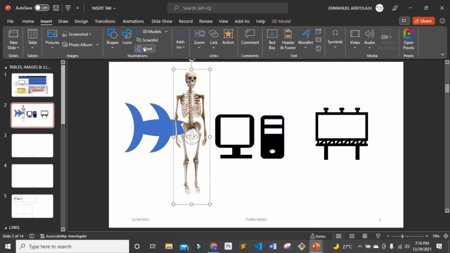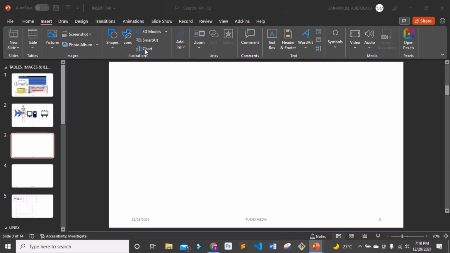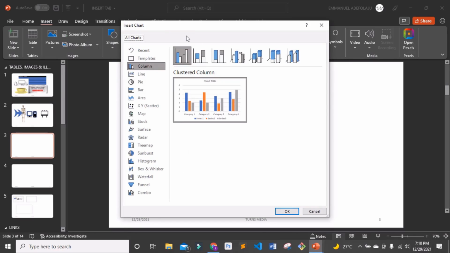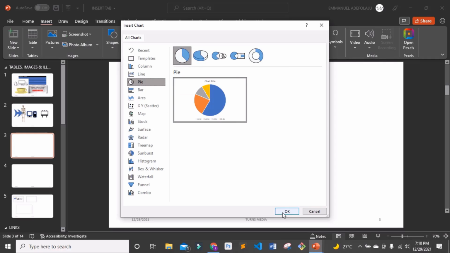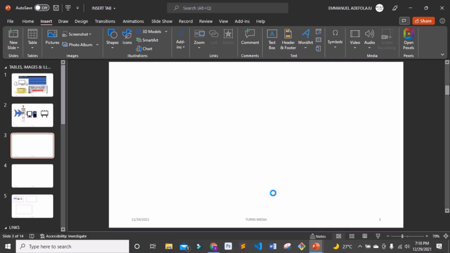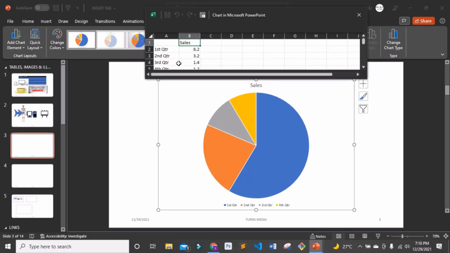Now the last command I want us to look at under illustrations is Chart. If you want to use charts to illustrate points within your presentation, you have all kinds of charts depending on your content that you can pick. So I'm going to use a pie chart as an example. All you need to do is select the chart, then the chart type, and click OK. So you have an Excel sheet that will allow you to enter your data. I want to prepare a computer sales report, so I'm going to put products here.